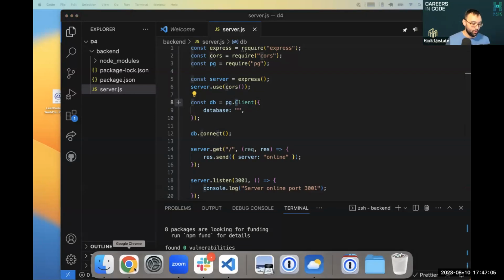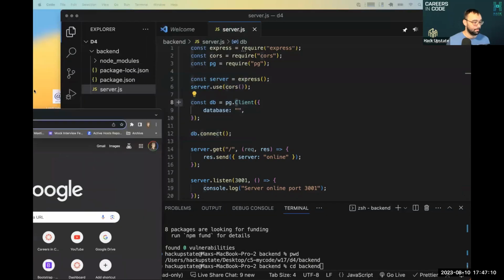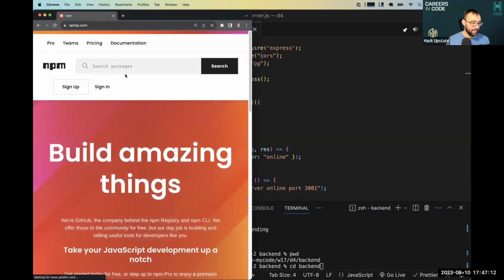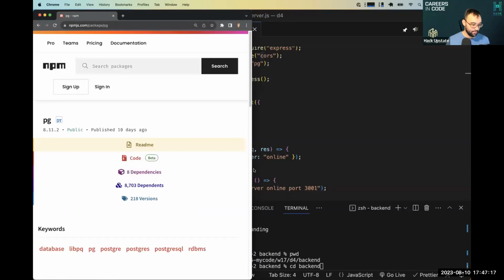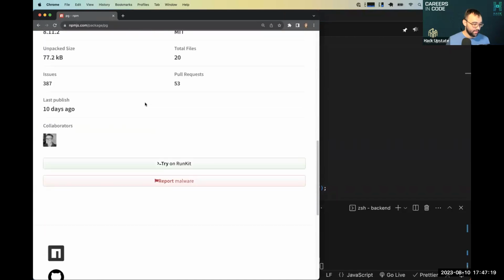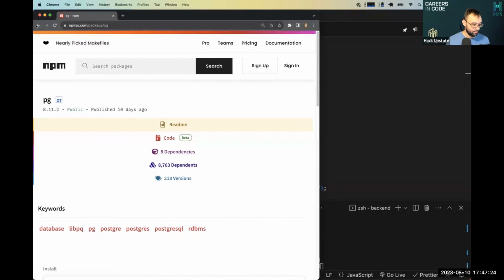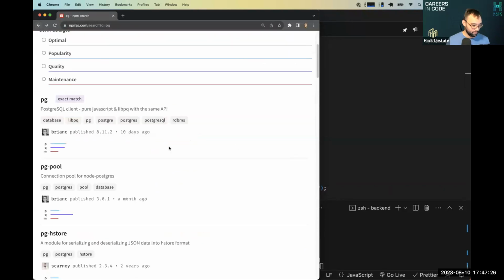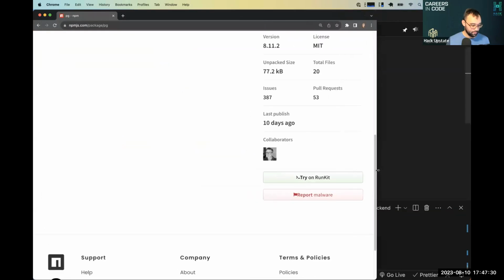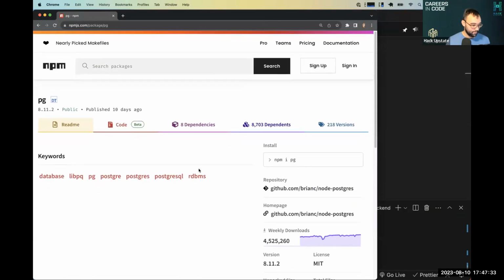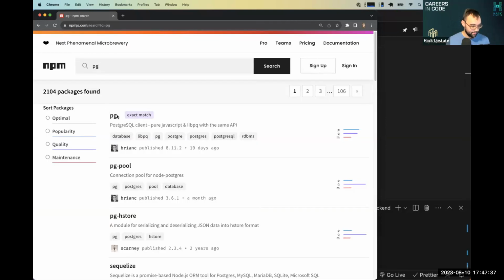So if we go to npm and look at pg, and we go down to where's their documentation link? Why is that not coming up?